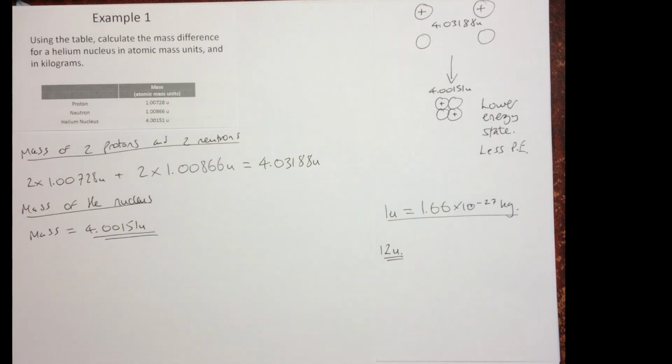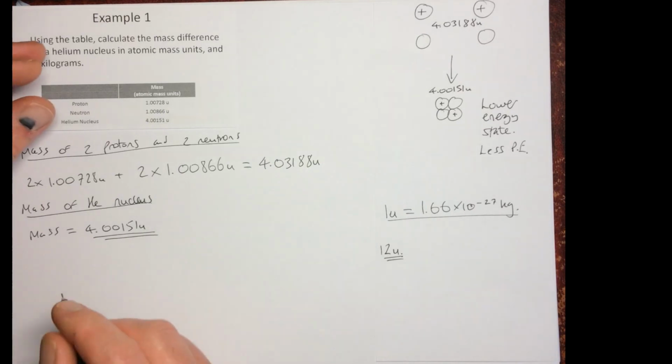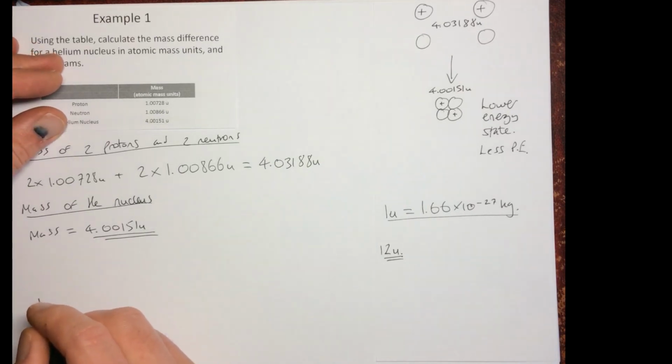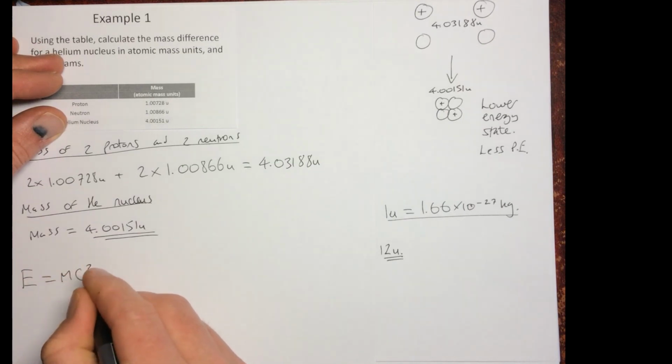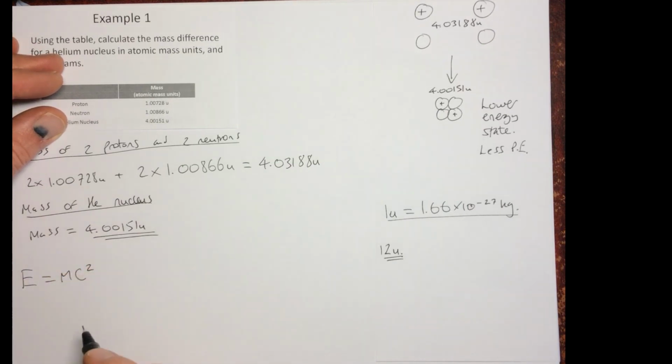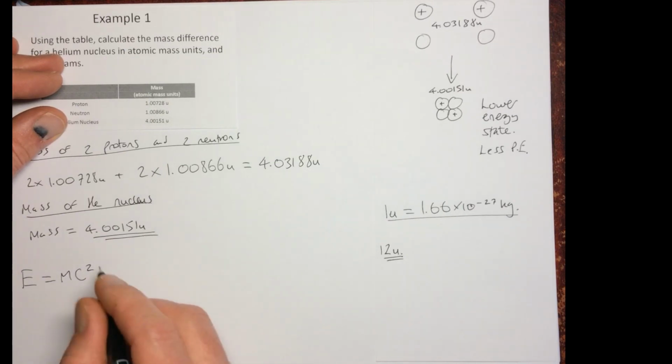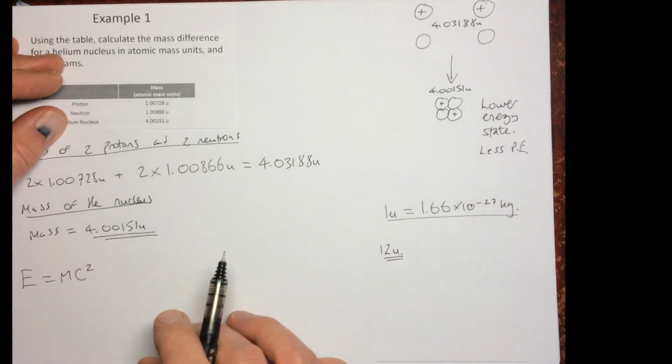He actually won the Nobel Prize for explaining the photoelectric effect. But anyway, that's beside the point. The work of Albert Einstein on special relativity led to this equation: E equals mc squared. Most famous equation probably in all of physics. Probably even more famous than Newton's laws. Now this equation here helps us with the problem that we've got.